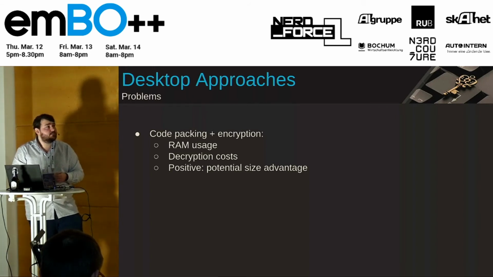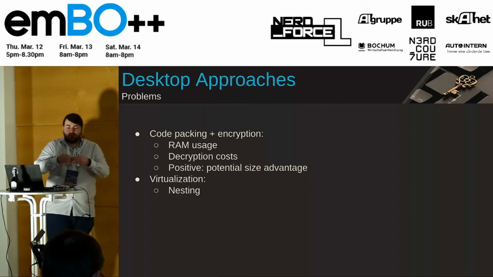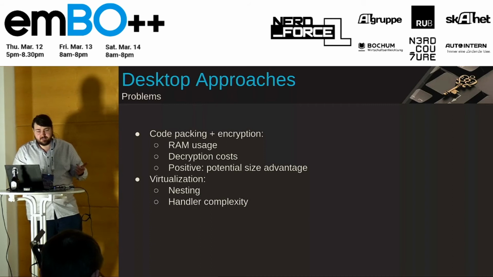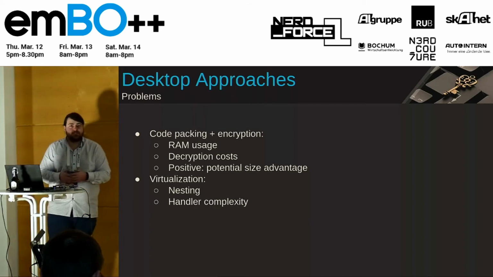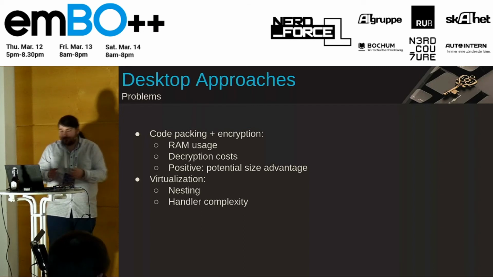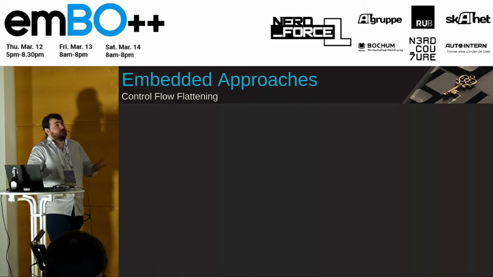descramble it at runtime. And if you look at virtualization, we are going to talk about it further, but the further you nest your VMs, the longer a single execution will take. And we are going to look at it in a second and handle complexity. If you're using 100, 200 instructions to implement a single virtual instruction, it just doesn't scale from a performance point of view on small devices. So let's look at what you can do on embedded devices.